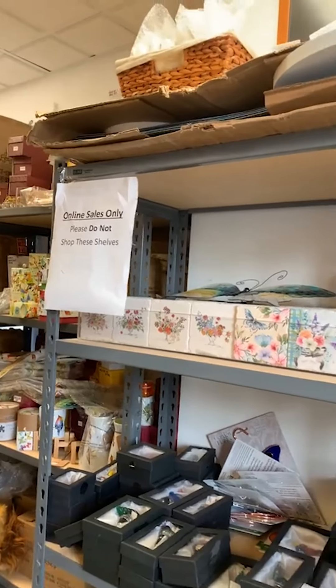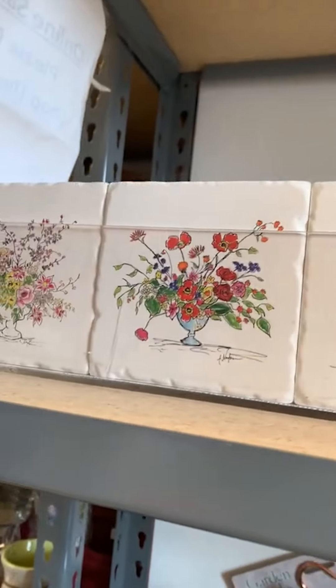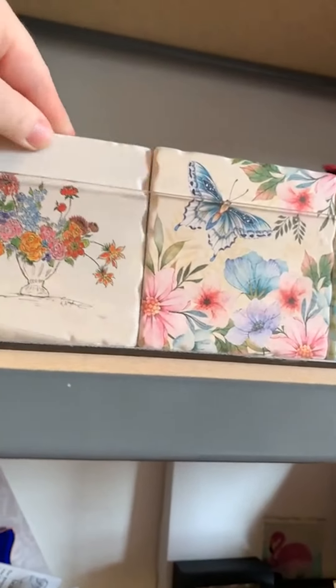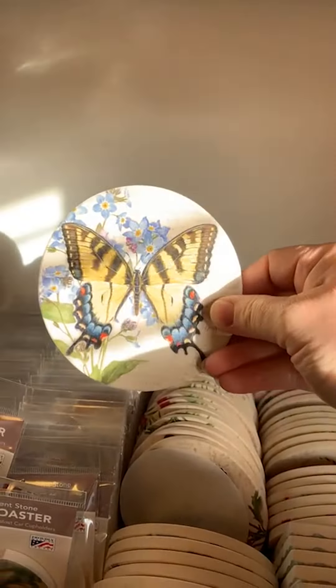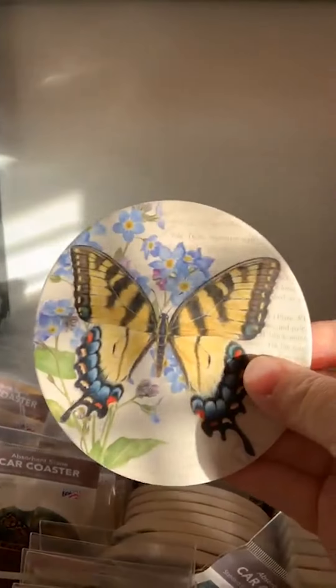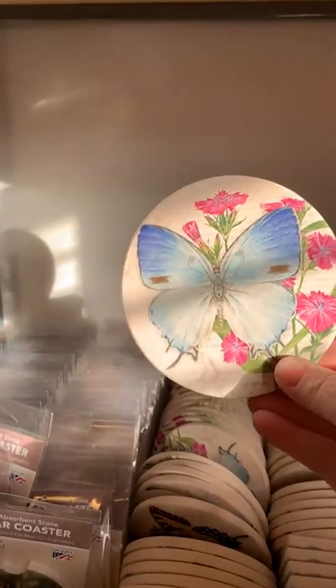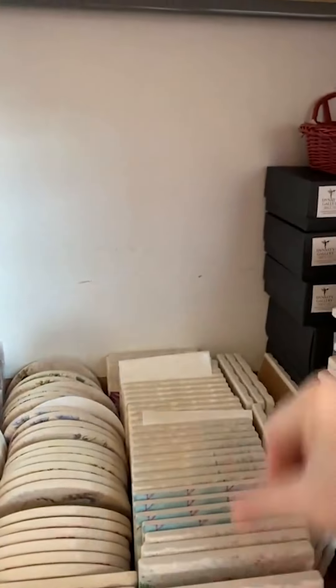This is the cubby where we keep all the online store stuff. We have all of these coasters that are on sale this week — so many different designs, each $4.95. There's all kinds of beautiful ones; Katie's put a lot of time into putting these up online. They're the thirsty stone type so they'll absorb the condensation. These round ones are already sold out downstairs, so I left them up here. There's a whole flamingo family — square, also $4.95 — and a whole bunch of new roosters.